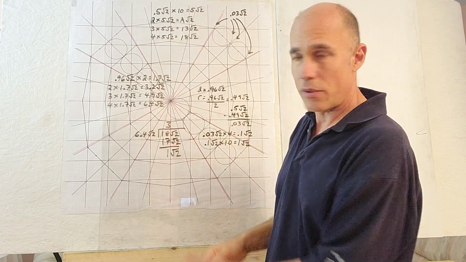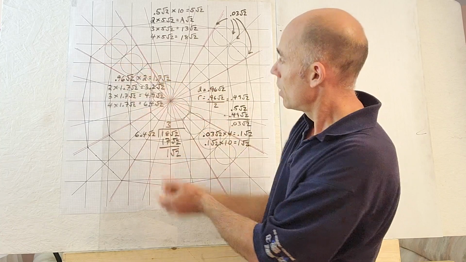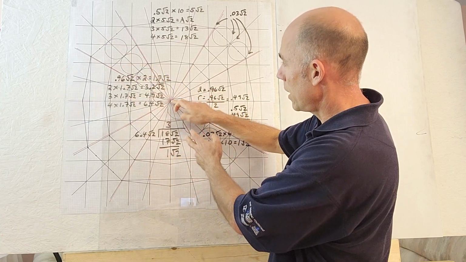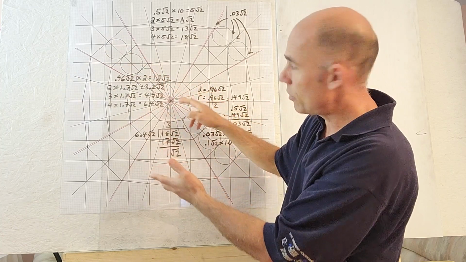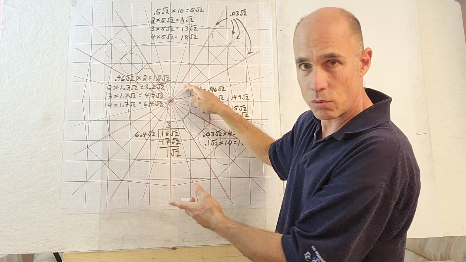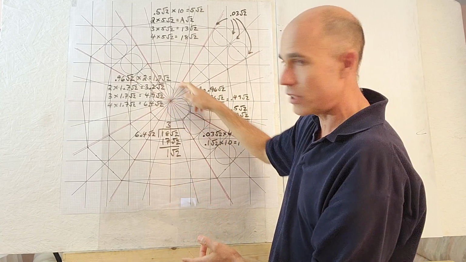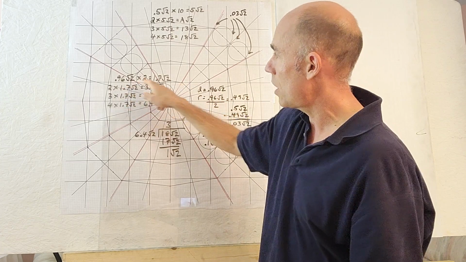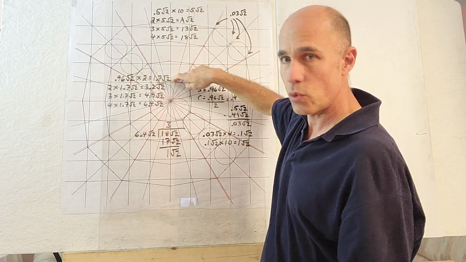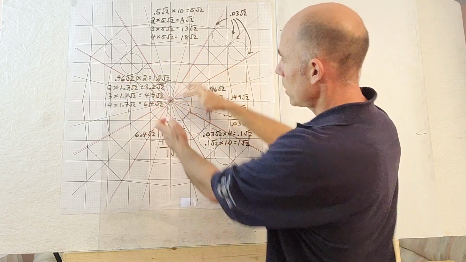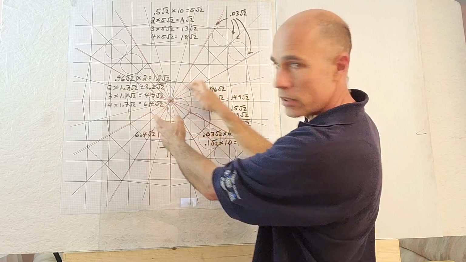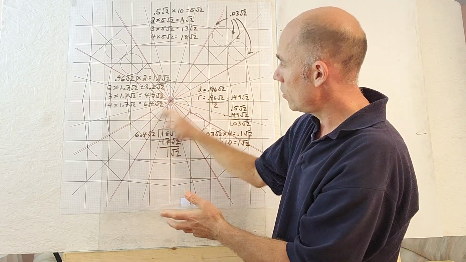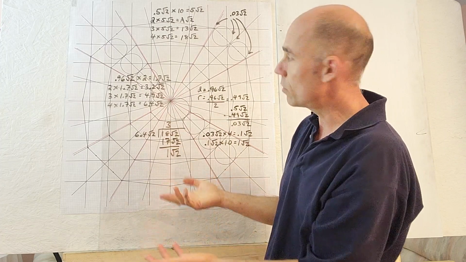So now we're going to do the same thing with the diameter. Again, the radius, or half of the diameter at this point, is 0.96 root 2 from the center to that first section of dodecagon. So 2 times 0.96 root 2 is 1.7 root 2. So that's the total length across the diameter along that unit, 45-degree line, square root of 2.